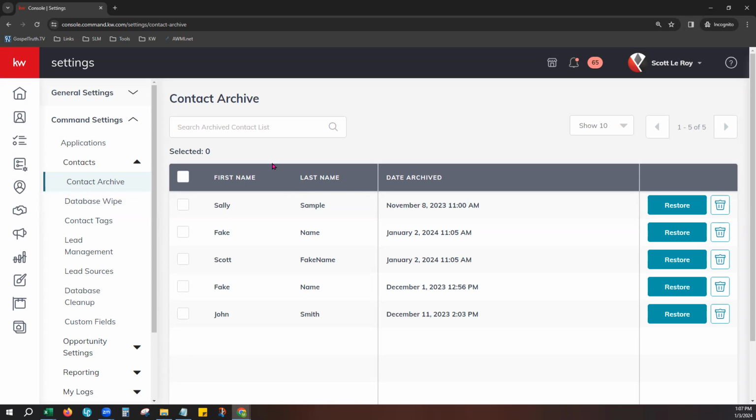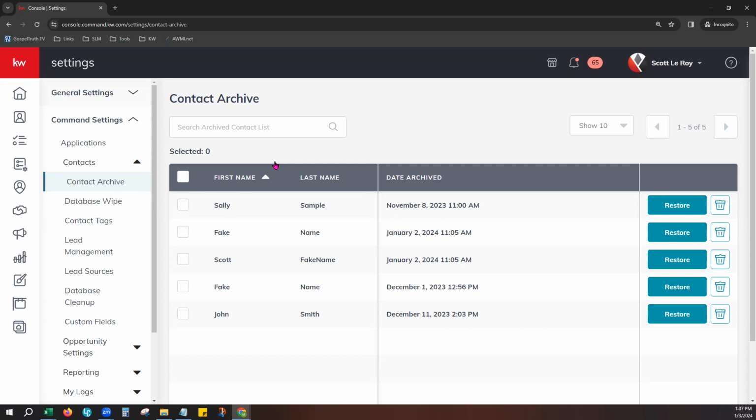So you'll see on your screen, we have a couple of samples back here in our archive. Typical Command fashion, you have a search bar usually over to your left, and then you'll see action buttons over to your right, typically in a lot of your tabs here within Command.